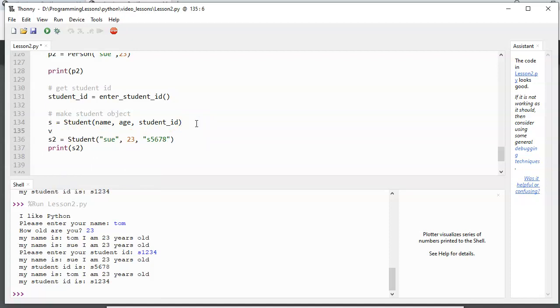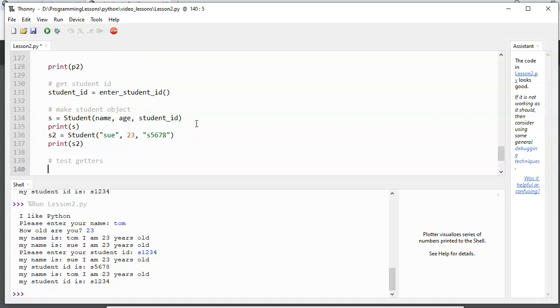Okay, so now I said the derived class, the student class, can use the methods and variables from the superclass, the person class. So let's try that. We're going to test getters. Oh, I forgot to do that with the student one. Okay, let's do the student one first then. And you can copy and paste for we'll do the person first and copy and paste for student. So we go print. We just do the p dot get name.